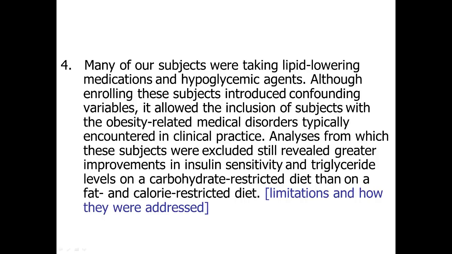And then we're really jumping into the obligatory limitations paragraph here. So major limitation, a lot of our subjects were taking other drugs in addition to doing this weight loss program, and how did we control for that? So notice they try to tell you a little bit about how they tried to guard against this limitation having any major effect on their study. So they did another analysis that took that into account, didn't really change the results.